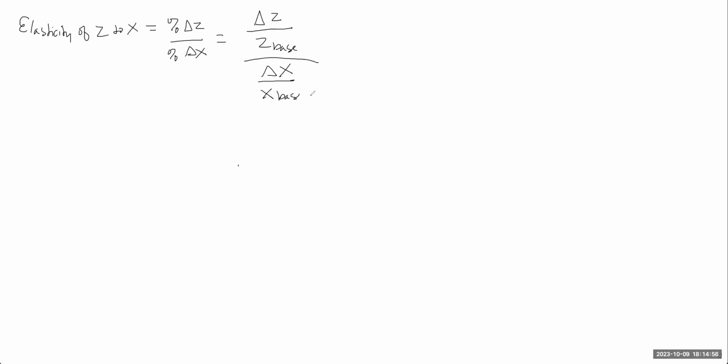Okay, let me rewrite this. Elasticity of z to x is equal to the percent change of z to the percent change of x. And this is going to be the change of z over z base, whatever that means, divided by change of x divided by x base. So what is z base and x base? Let's talk about that a little more.